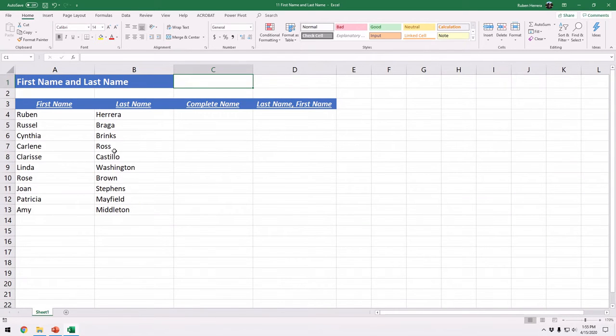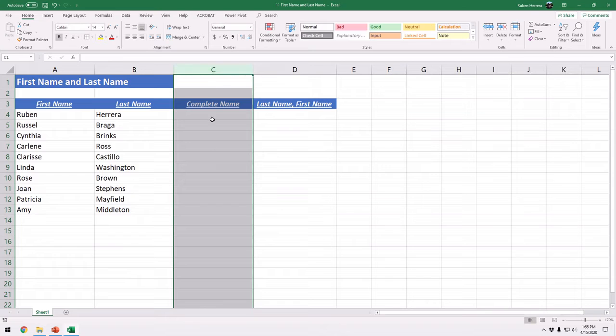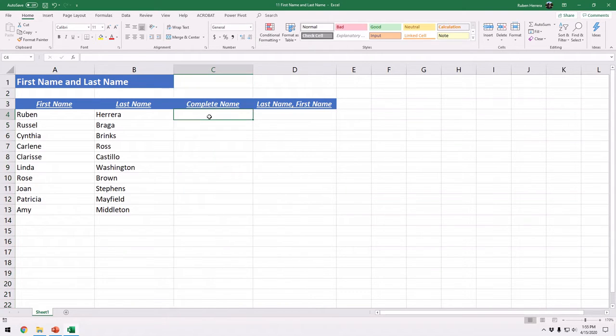right here on this report, I have a first name and I have a last name. And the goal is going to be to put these two, first name and last name, together and put them right here on column C. I can achieve this with the good old concatenate function, but also join. We can also do this with join. Join, in my personal opinion, is better, more efficient, and easier than concatenate.